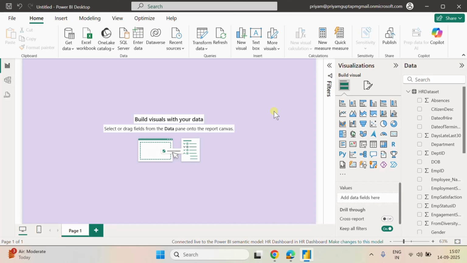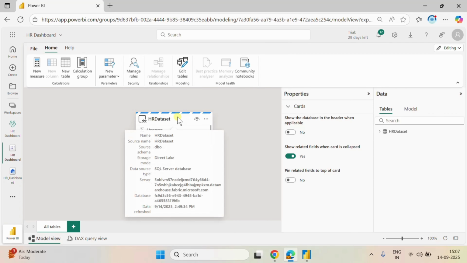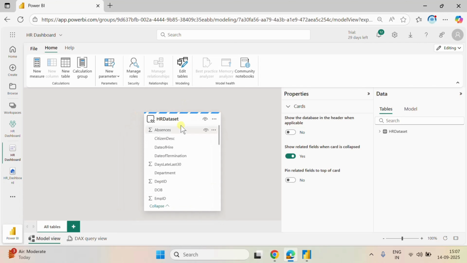For that we have to go to our semantic model and create some of the measures. Basically the first measure will be the head count. I want the count of the employees, and the count of employees will come from the count of employee ID.